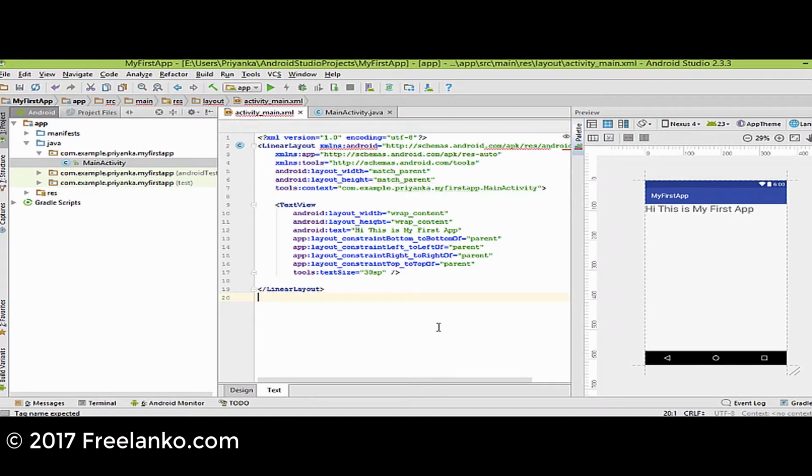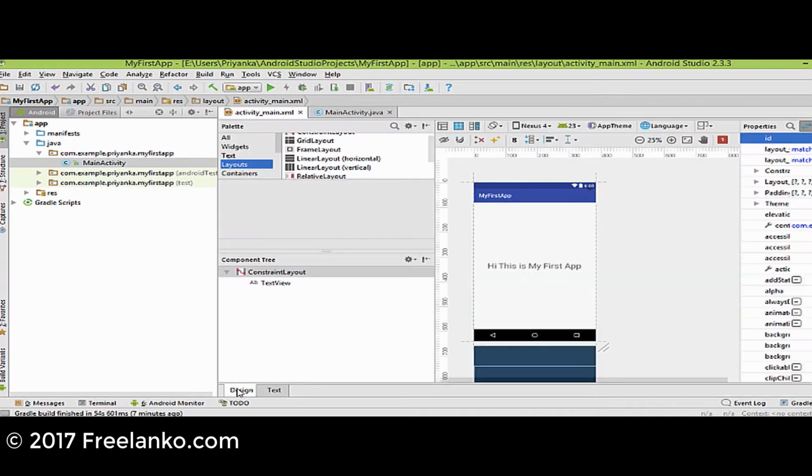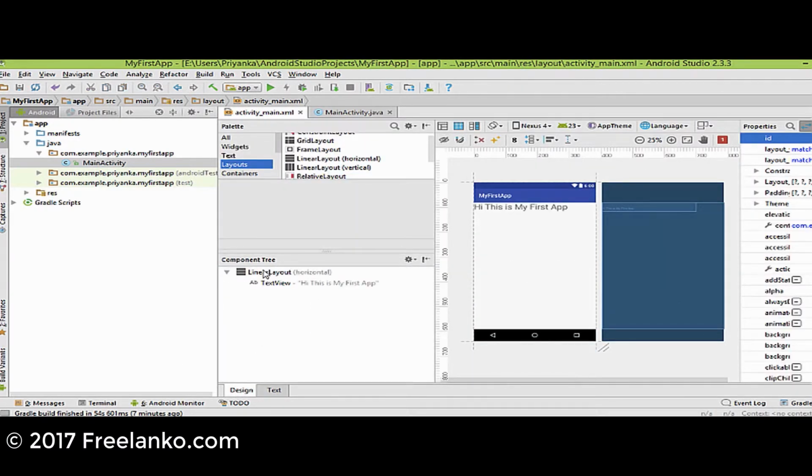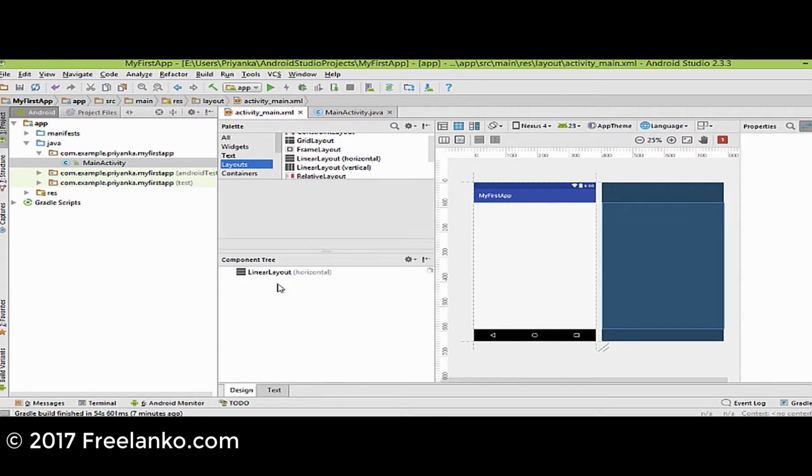So your layout has been set to linear. Now go back to the design view. As you can see, linear layout horizontal has been selected. Now let me remove this text view. Just click on it and click delete. It will get removed. Now this is the linear layout.